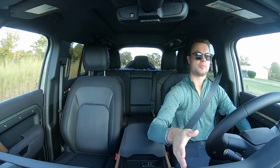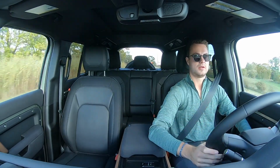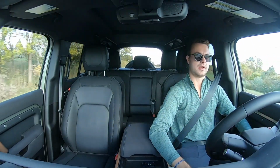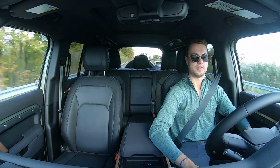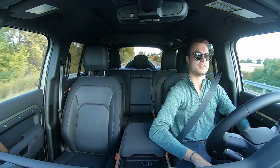And it's paired to the 8-speed ZF gearbox. Constant praise to that. I go on and on about that in all my videos with the JLR products. This 8-speed coupled with this motor is absolutely fantastic.